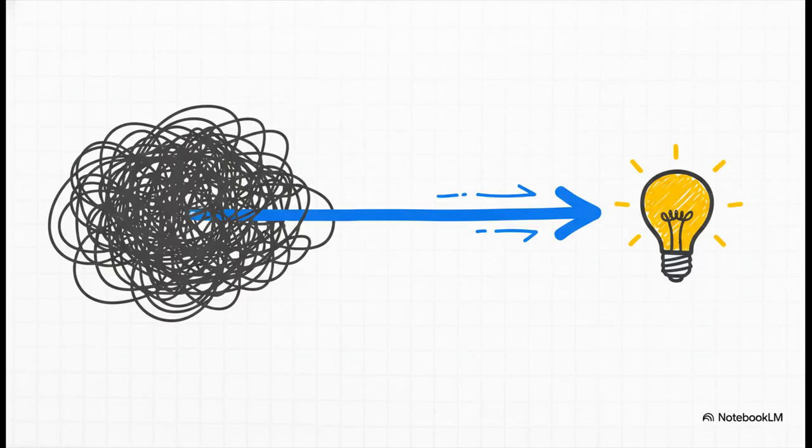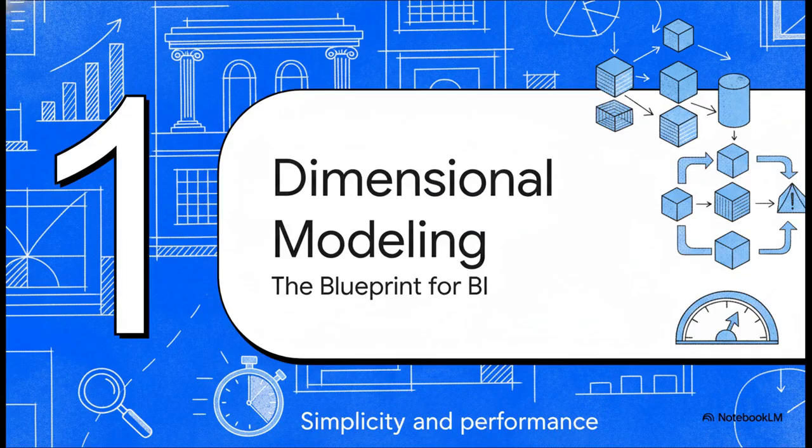So, what if I told you there's a better way? A way to organize all that data, not just to stick it in a database, but to actually understand it, to get answers and get them fast. And get this, it's a system that a regular business person can use, not just some data guru. And that solution, it's called dimensional modeling.